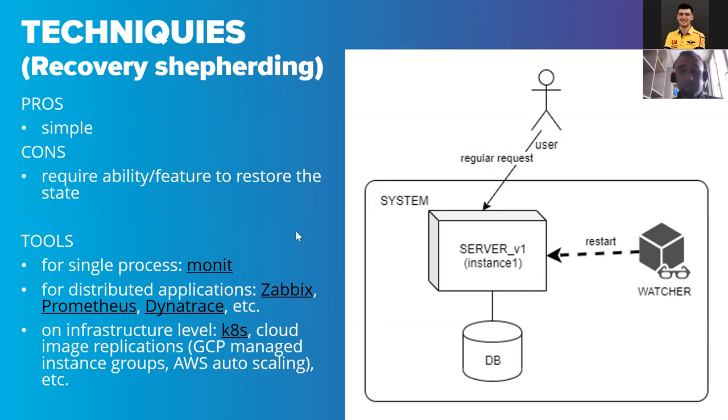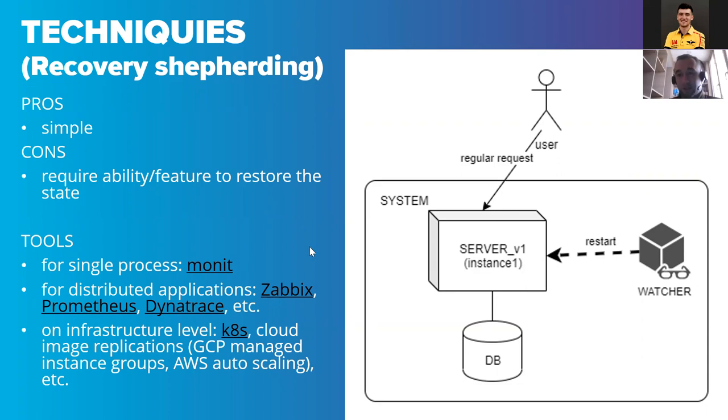And you can orchestrate many instances and, in many combinations, decide how you can restart your server, add another instance, remove another instance when you don't need it anymore, and things like that. Besides Zabbix, you also probably know tools like Prometheus and Dynatrace, which allow you to manage, first of all, how your instances behave, what their state is, what their metrics are, and what to do with them.